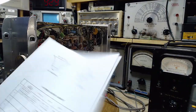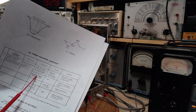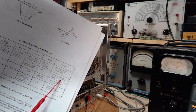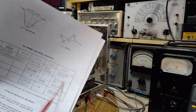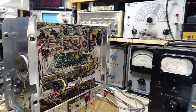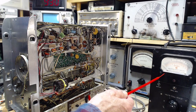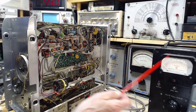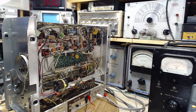Now, voltmeter on the junction, adjusting L203, adjust for minimum indication of 67.5 kilohertz signal. So my signal generator will produce that signal. Once we are ready, I will flip the signal generator to that. Isn't that going to ruin the output? Look at the output. That's what I mean. Every time I go to do a test, I have to double check the output is correct. I can't just set it and leave it. That's the situation here. Okay.